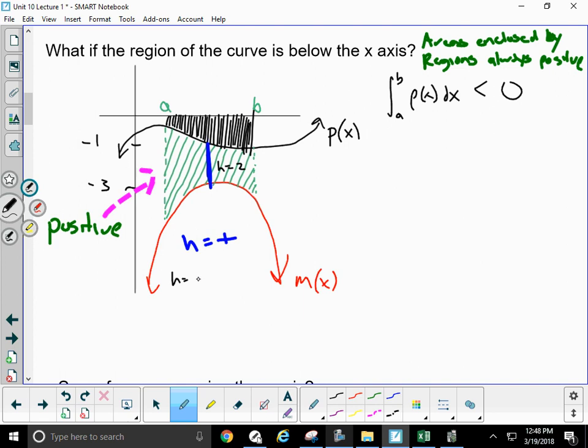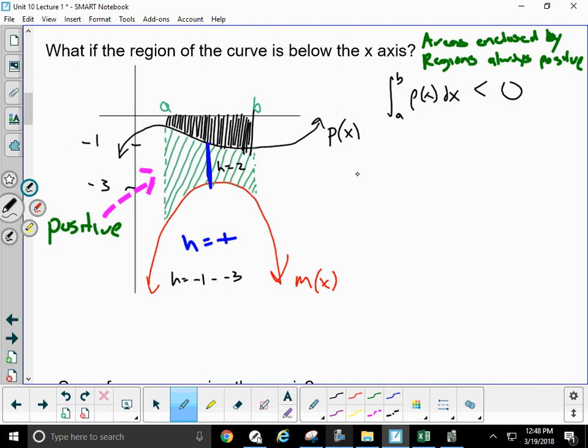So, if I take -1 and subtract -3 again, I get a +2, right? Now that -1 came from the top function. It's the y-coordinate of the top function. It's this p of x. The -3 came from the bottom function. Y-coordinate was -3. It was a greater negative value. Well, the distance between this top minus this bottom ends up being a positive distance.